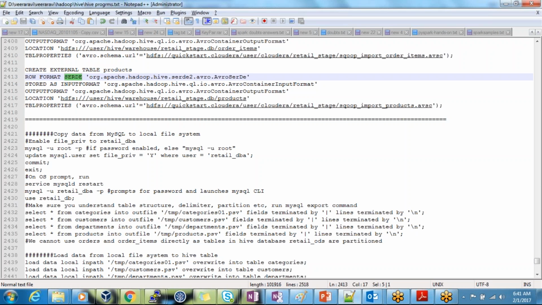So that's it, guys. That's it about Hive. We have successfully completed Hive, and we will be discussing Sqoop tomorrow and the day after tomorrow. If we are not able to complete it, we will be discussing it on Saturday as well. From Monday onwards, we'll be seeing a new topic.